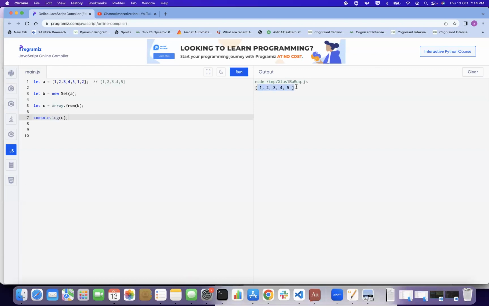Any doubts, anyone? No, ma'am. Now this piece of code, instead of writing in 3 lines, you can simplify it in 2 lines.